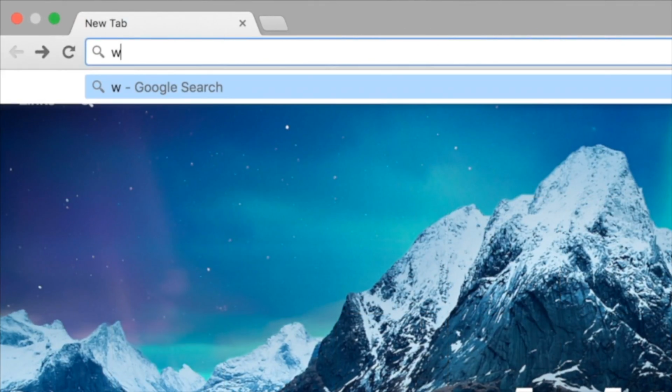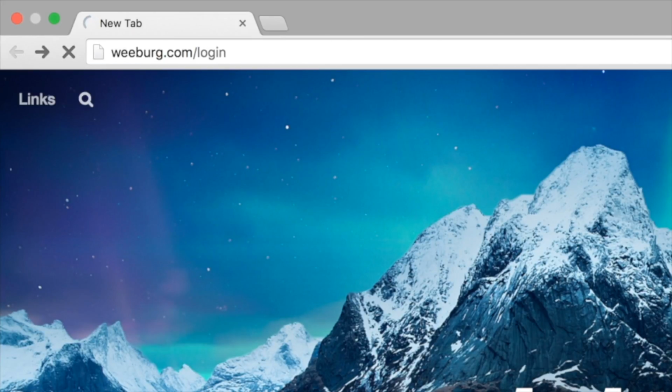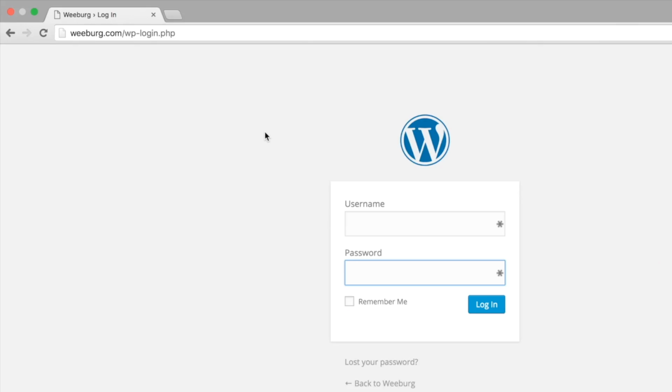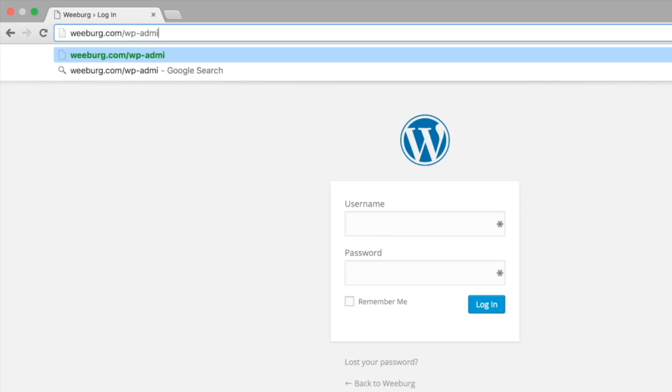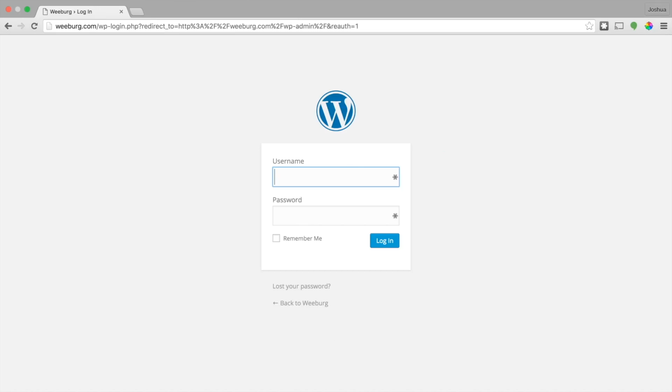So first of all, if you're looking for just how to log into WordPress, there's actually a few different ways to do it, but if you type in your domain name and do a forward slash and just type in login, that should redirect you to your WordPress login page. And so there you go. If you typed in wp-login, that would have worked. You can also type in WP admin. So any three of those things will redirect you to the login page here. And if you know your username and password, then you're all set.